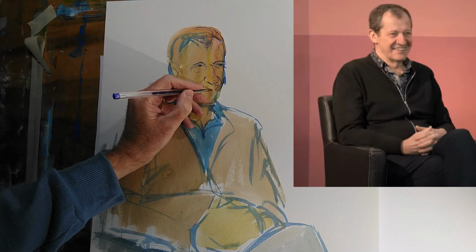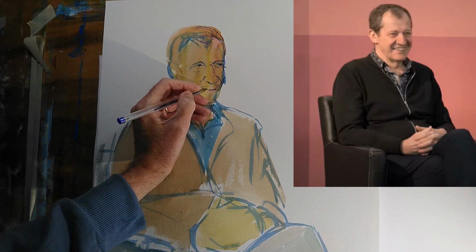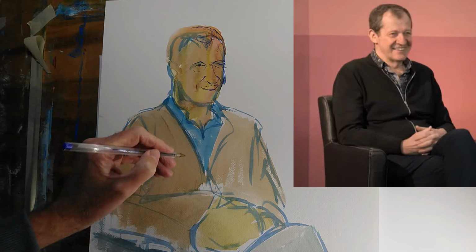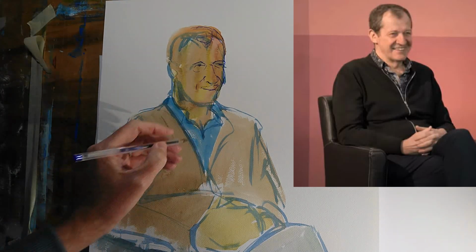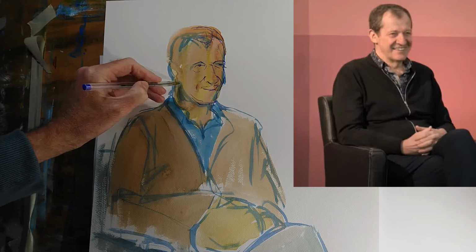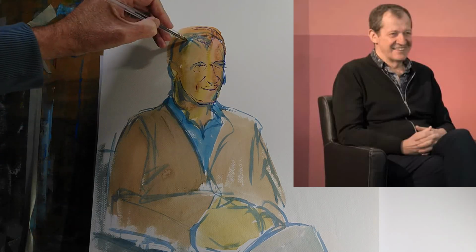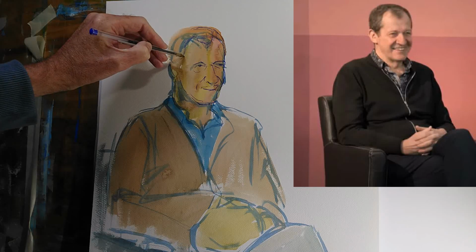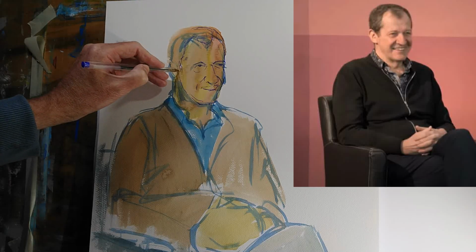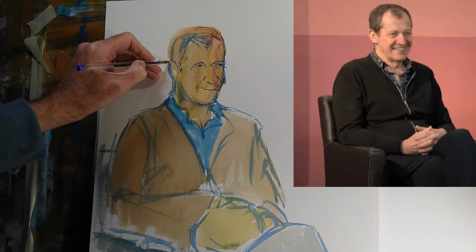So when it comes to the smile, as I said, I'm looking at the corners of the mouth, the shapes of the lips. So just as a simple mouth shape, and then putting in just a little bit of shadow here and there underneath the top teeth, but not going into too much detail again at this stage. So I can continue to work my way around the head. I've just refined the jawline and some of the hairline, now working on the shape of the ear.